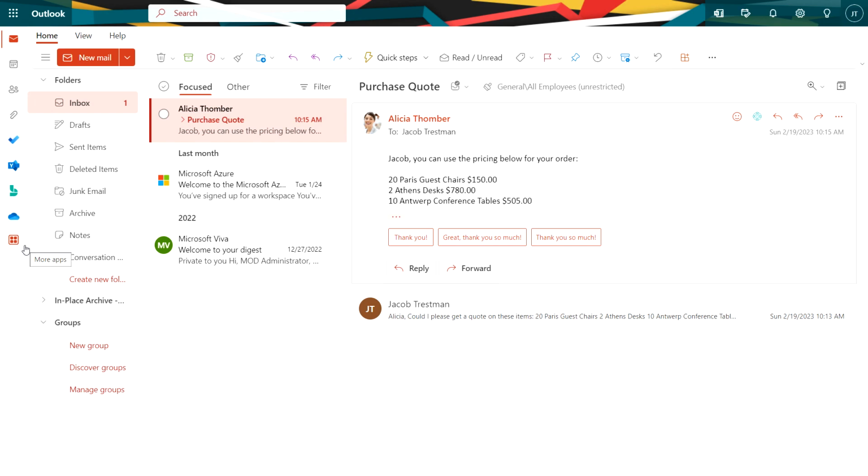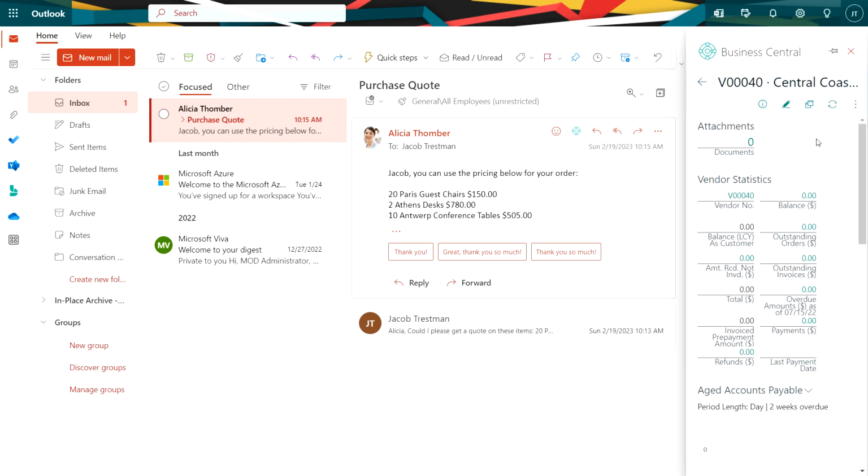I received a response back from my vendor giving me pricing on the 3 items that I inquired on. So what I might want to do is get more information on this vendor. I can do that by clicking on Insights here. And I get information about this particular vendor. Now this is a new vendor, so I don't have a lot of transactional information on them. But what I can do from this screen too is create a purchase order.